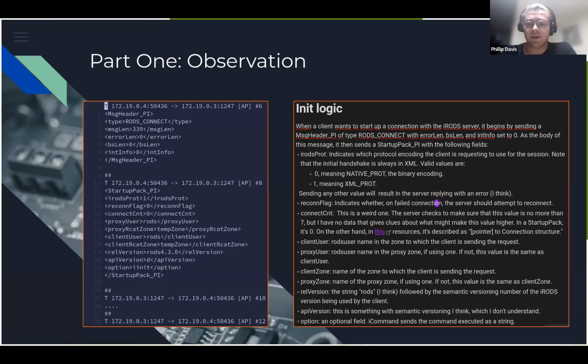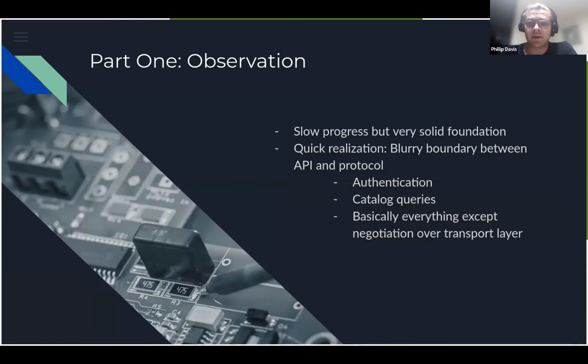This involved reading a lot of C code from deep parts of the code base. And in general, it was very slow progress because, as Ganning alluded to, and Nishant, I believe, it's not good practice to get hung up on every little detail, but it did provide a solid foundation for understanding what the protocol was doing.